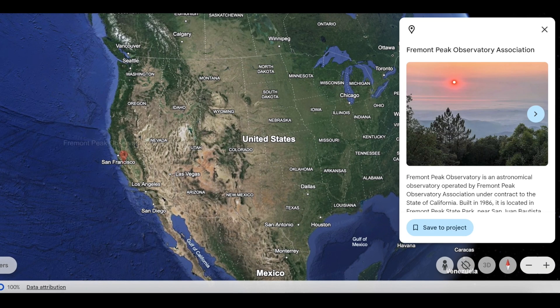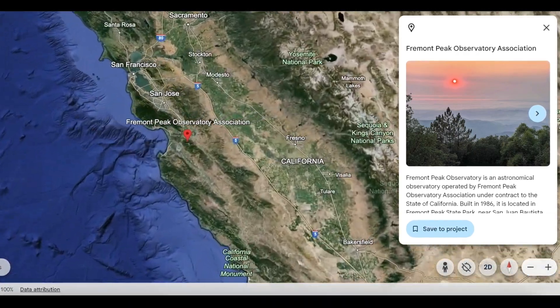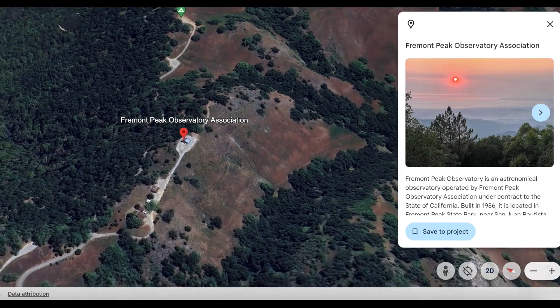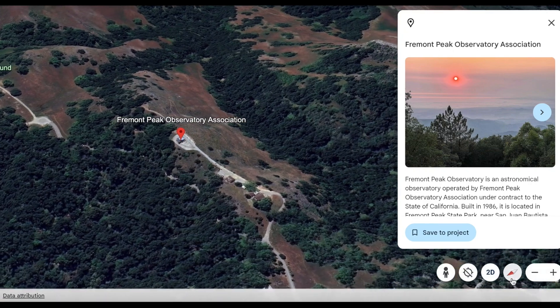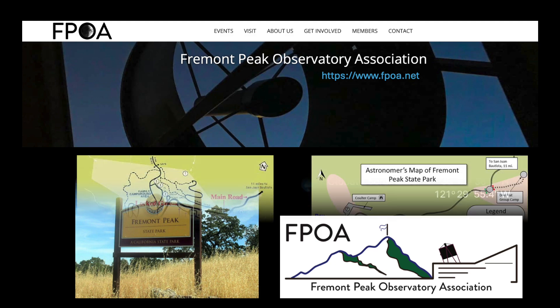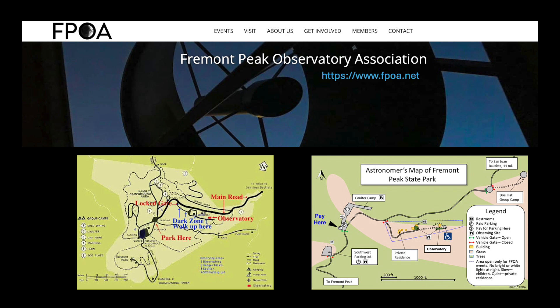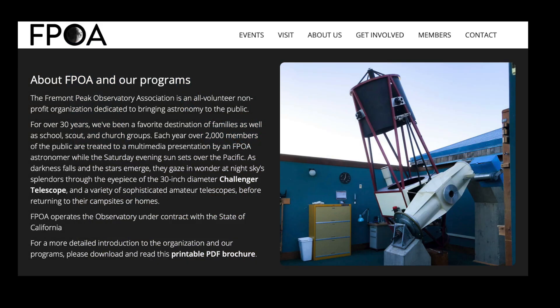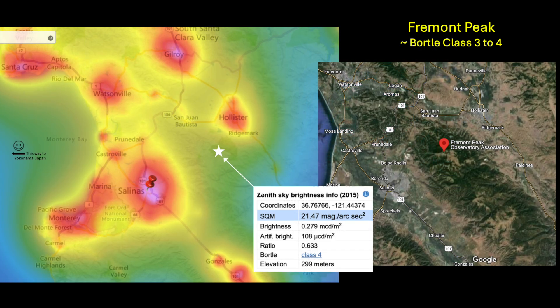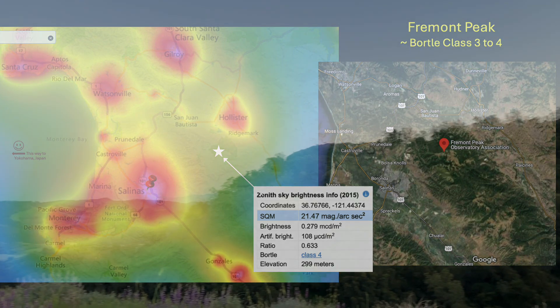The Fremont Peak Observatory sits atop some coastal mountains just south of the little town of San Juan Batista, California. It took a little over an hour to drive from San Jose. The road to the top was winding and narrow, so concentration on driving is a definite safety requirement. The observatory is run by an association of volunteers from the San Francisco and Monterey Bay areas — a non-profit educational organization of over 100 amateur astronomers. They offer frequent public outreach with a monthly viewing schedule and educational programs, held from April through October. The Fremont Peak area is about a Bortle class 4 territory, perhaps even a little darker. Being in coastal California at over 800 meters in altitude, the sky quality is usually pretty amazing.